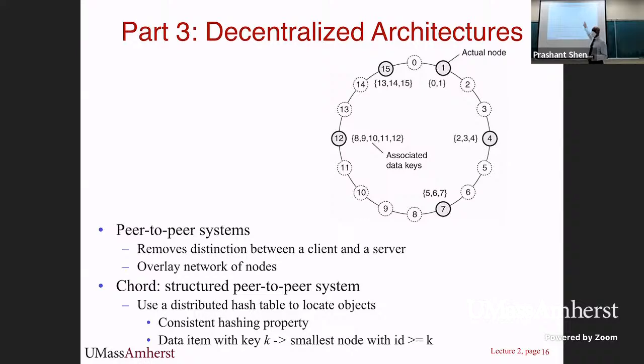So there's a way to query this network where you send the query to any node or any peer, and it's going to route it through the ring. It's going to say, okay, do I have five nodes? So you send it to the next node in some smart way, like doing a search through a network. You get to the node you want very quickly. Because there's no real hash table, this is a distributed hash table. So you're essentially doing a hash table lookup, and the lookup is a message that is going to propagate from one peer to the other until it finds the peer that actually has it.